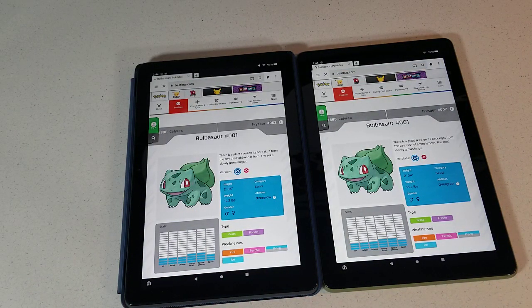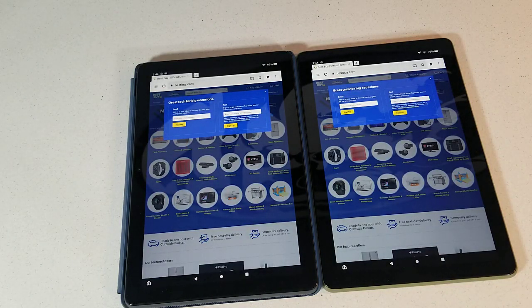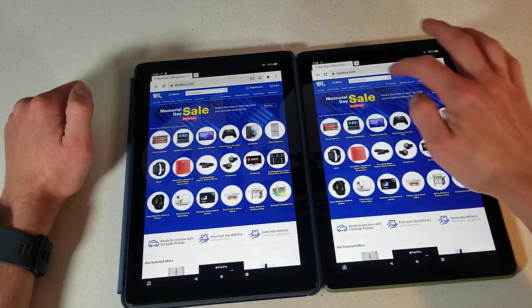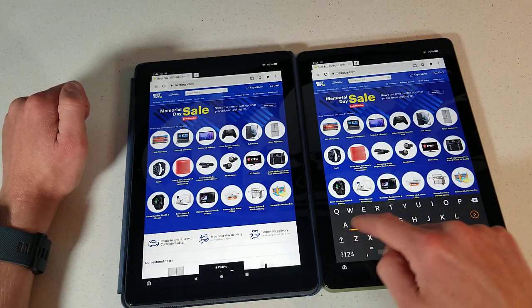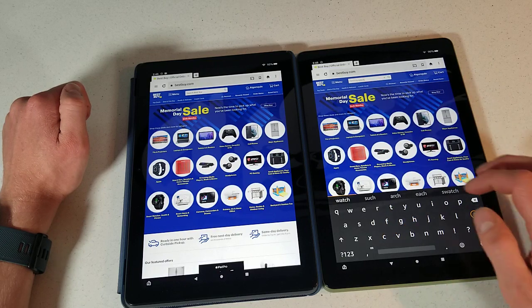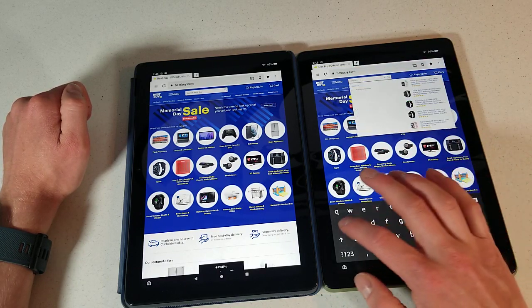Both of these histories were cleared out before making this video, and I'm on the same Wi-Fi. And of course, they're right next to each other here. Actually, this one is doing a little bit faster, just like with the Pokemon website, which is kind of crazy. I'm going to type in here Garmin Watch or Farming Watch for some reason. So both of these do have the swipe as well.